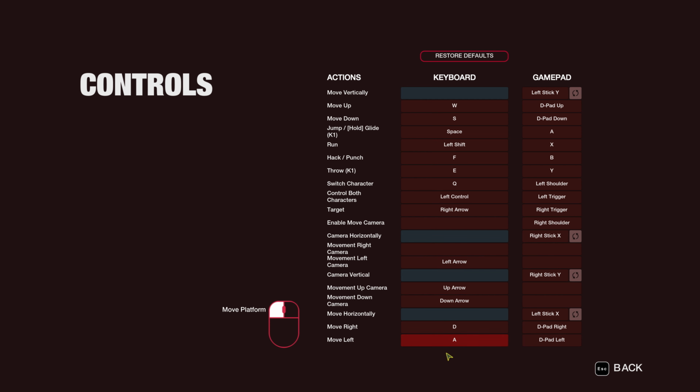KLAUS also has full controller support, and having tried playing with both a controller and keyboard and mouse, I would recommend using a controller for this game. I'll elaborate on exactly why when we get to the specific section, but for now, just trust me. Grab a controller, it will make everything feel much better.